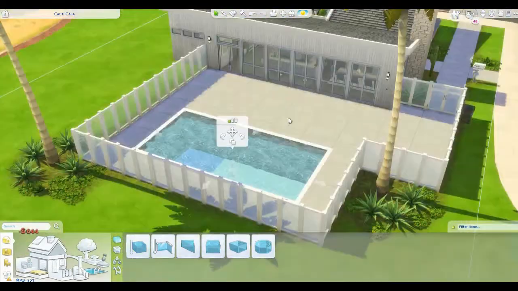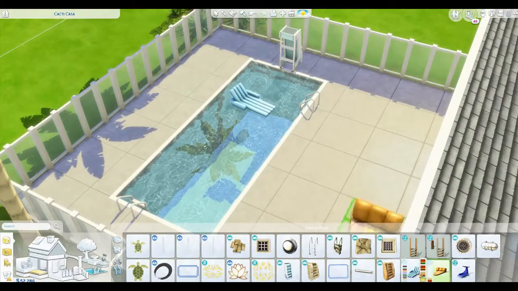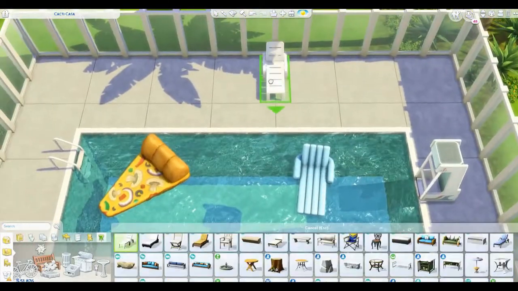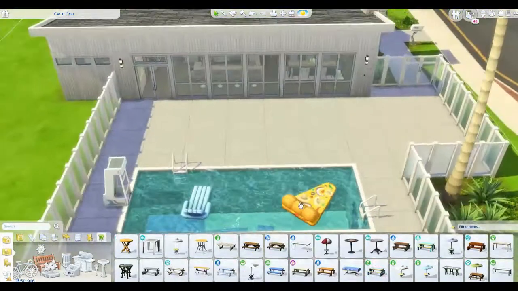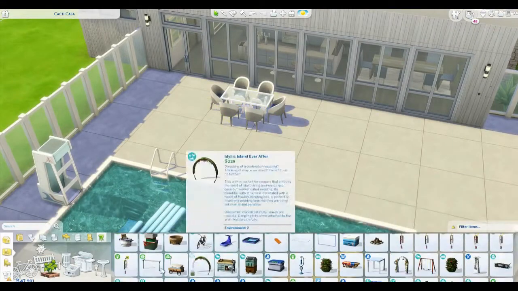And then this is the backyard area, which turned out really nice. I actually love this backyard area. It looks like a really good place to hang out, and I could see them having a lot of parties here. I've got the pizza floaty, of course. I put a bunch of pool chairs. I also put in a barbecue and a bar as well, and a full dining set.